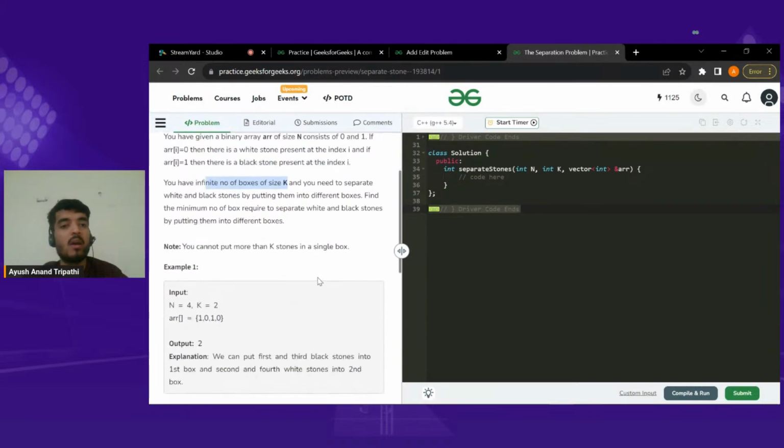We need to separate the white and black stones by putting them into different boxes, and the task is to report the minimum number of boxes.